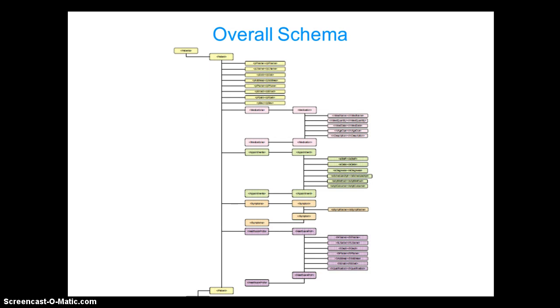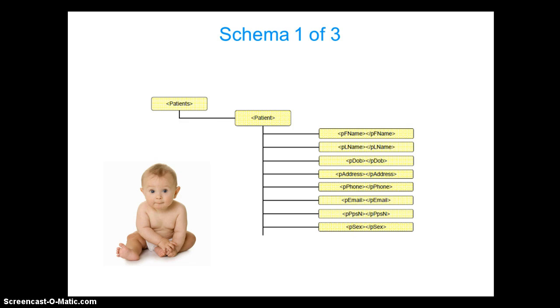So then we sat down and prepared an overall schema to give us another roadmap and make sure that we had all our elements in line. That's very small, so we've broken it down, and I'll point out the tables that we were able to incorporate. So we have our patient table here. This is the child, as you can see, is our patient.